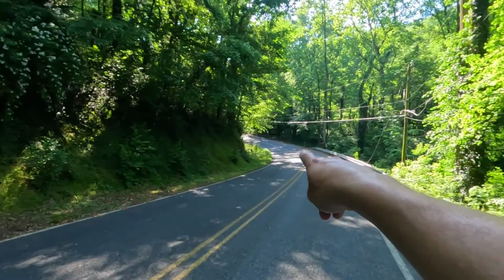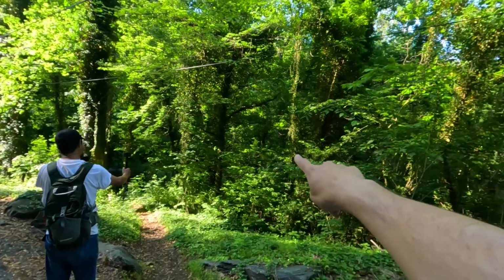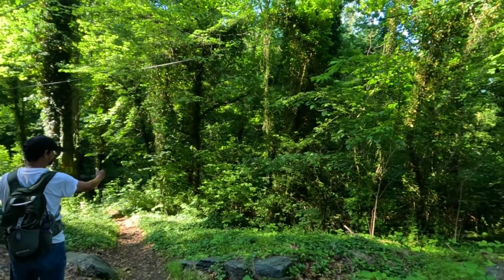That's crazy. So Bridge Valley Road here. Up here is where we usually park for Wind Cave when we come. So we'll go down here and we'll make that climb up to Wind Cave and get some of that natural air conditioning blowing out of the cave after we climb a hill. Climbing a hill is going to be a theme today.